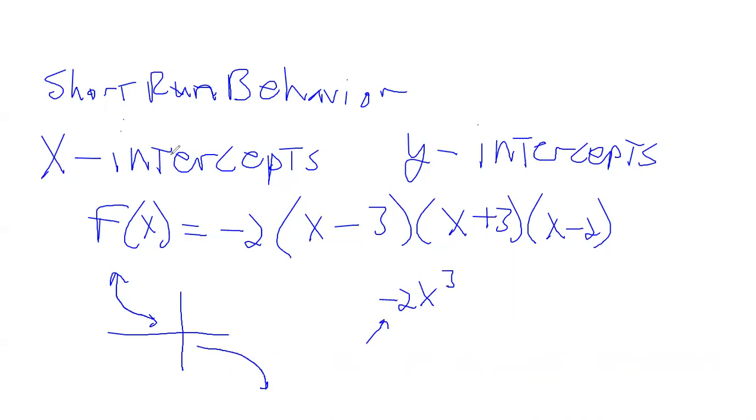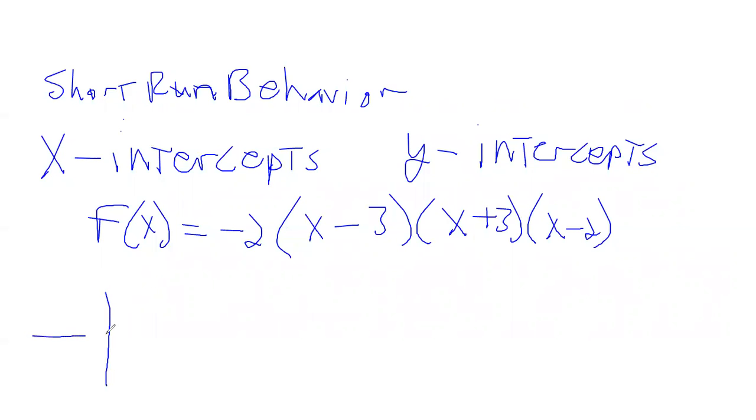Now, what I wanted to do with this was the short run behavior. What is happening around the x-axis and the y-axis? That can be important too, especially when trying to make a rough sketch about what's happening. What's nice about this equation that I gave you is it's all factored out. We don't have to do a lot of work. But if I'm looking for the x-intercepts, I want you to think about what is the y-coordinate at all these points on the x-axis. Well, what if this were x equals -3?